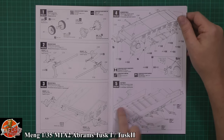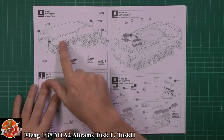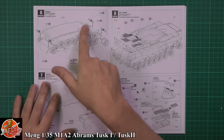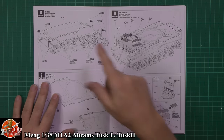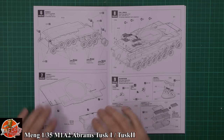Torsion bar suspension all going in, gluing those down into place. I like that on these kits. Underskirt going down in there right the way under it, which is a nice little touch. This is that extra armor plating — it's part of the survival kit, protection against IEDs underneath. It's got another layer of protection. Road wheels going on, drive sprocket. Obviously you do all those last.